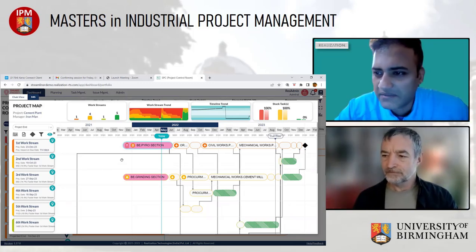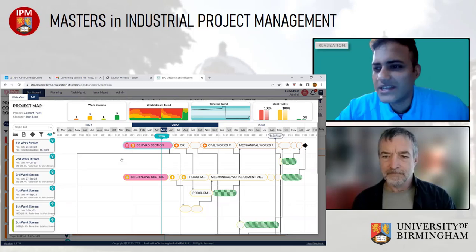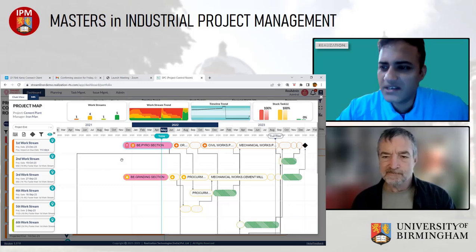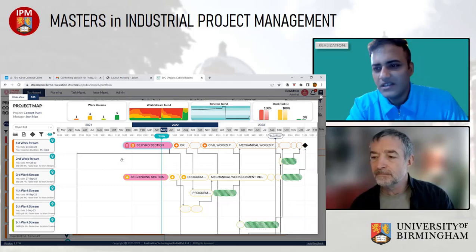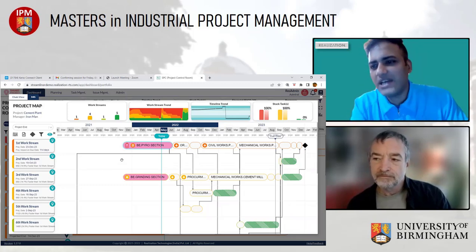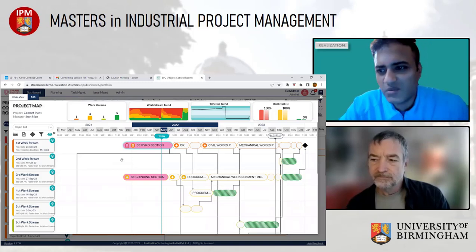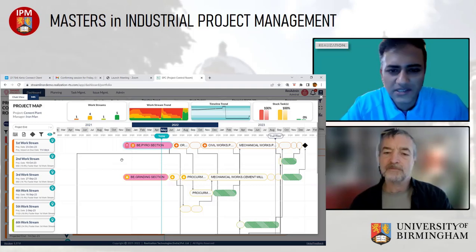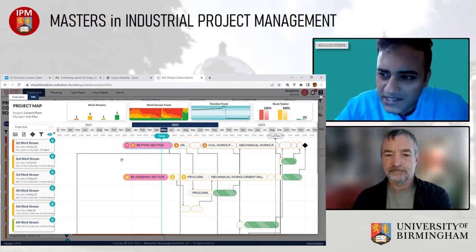I have excavated somewhere and there is a lot of water coming out. Now I need a dewatering system immediately. Otherwise I cannot proceed. And that request has to be granted by somebody higher up. So the person can escalate the issue right there. The person higher up might be getting 200 such issues from all over the site, but the system gives the person the issues in the priority of the work. So whatever is coming from the super critical task, you should do fast. Whatever is coming from the green task, you can postpone if you don't have enough bandwidth. So this is the three-pronged approach to basically handling delays and changes.